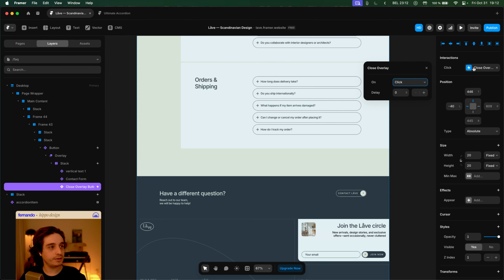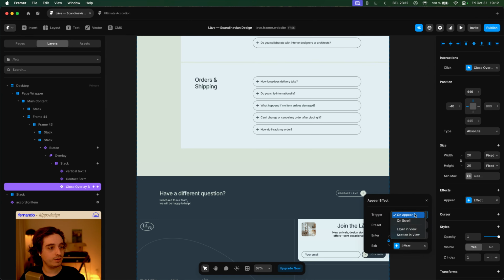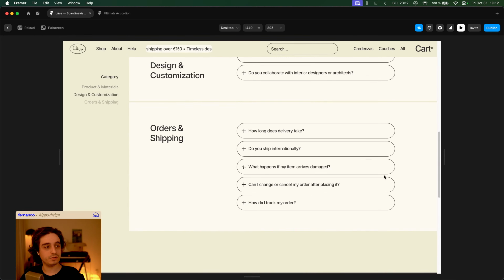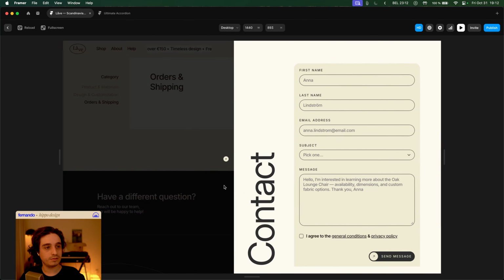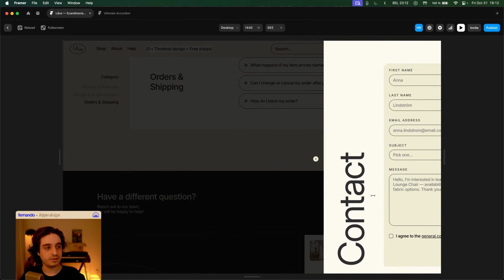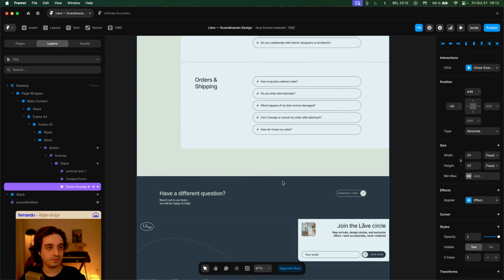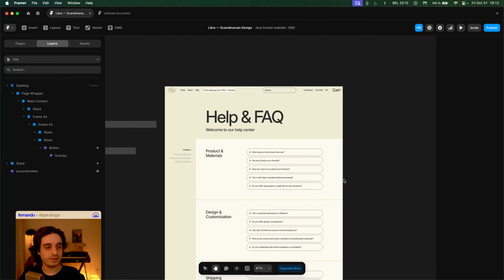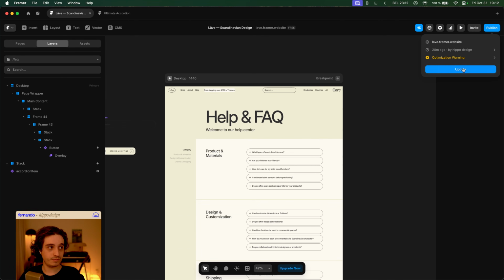Maybe when I click close overlay, I guess fade in is fine. So yeah, that's perfect actually. Cool. All right, that's feeling like 100 times better than it was.